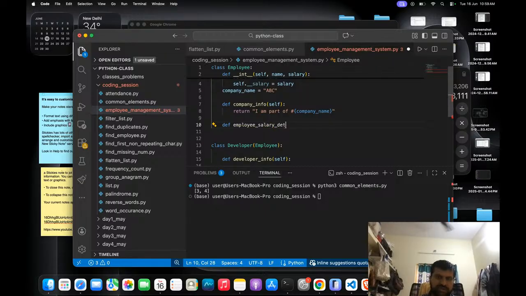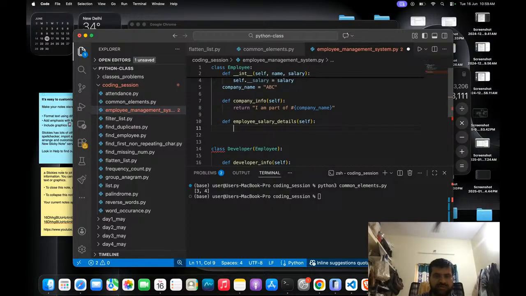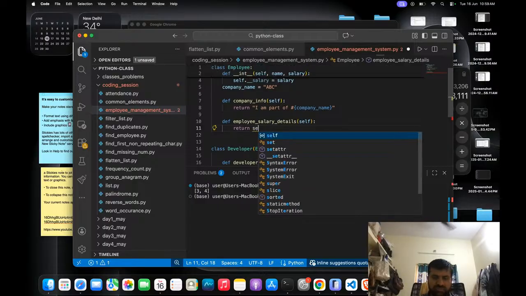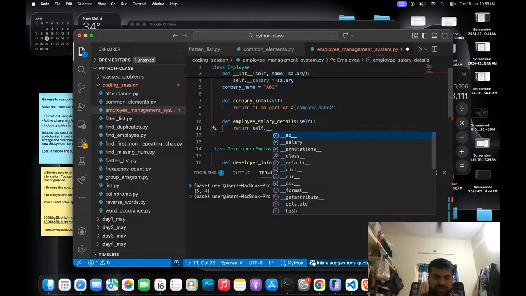Let us declare the salary details method here. Return self._salary.